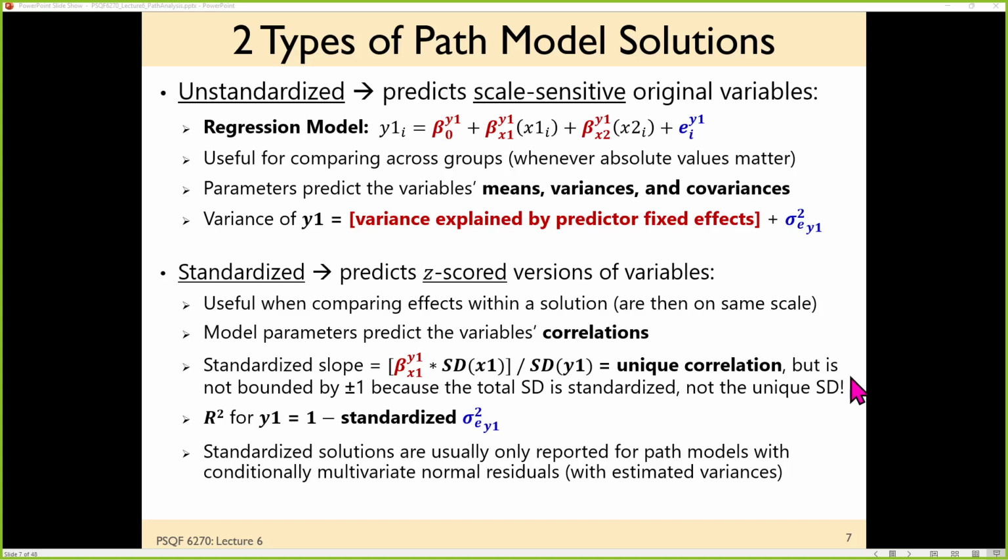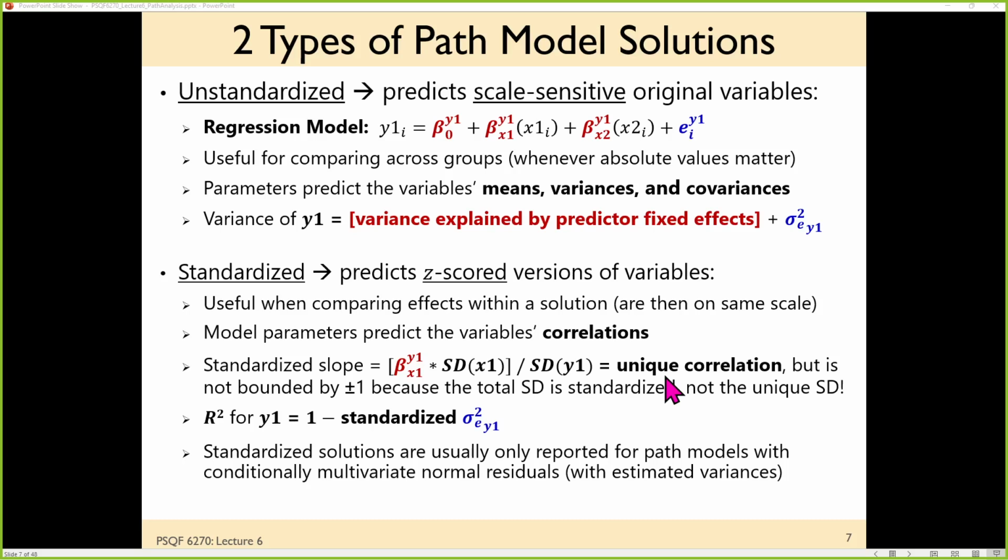And it turns out that if you correct for this, replace this with the unique variance and multiply it by the same unstandardized coefficient, the result is the semi-partial correlation instead as an effect size. So it is the case that standardized slopes can go out of bounds. They can go above 1 or below -1 because they're not really standardized for the part that shows up in the model. They're only standardized for their original variance.